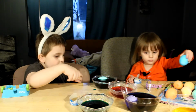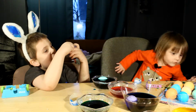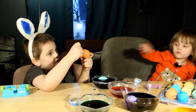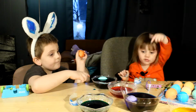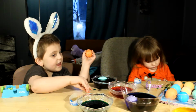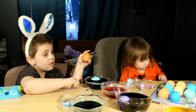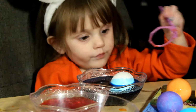Alright, Mommy's going to take the purple egg. We'll put it over here. I'm going to put a crown on him. Mommy's going to take this part off. He got a crown. See how well the transfer works. I don't think it works very well, but we shall see. Ah! Sticking to me. The hat. A blue A. A green A. You think so? My name's on.